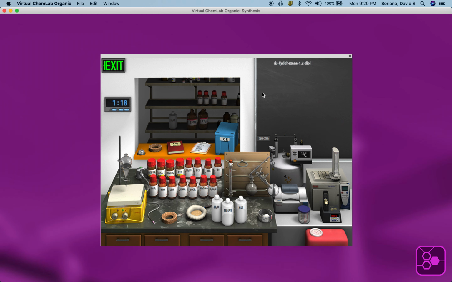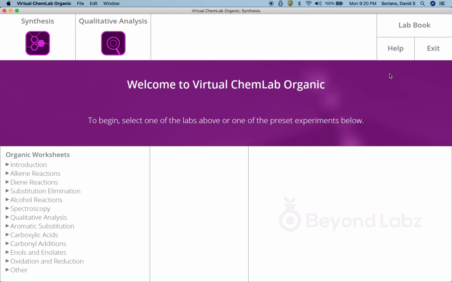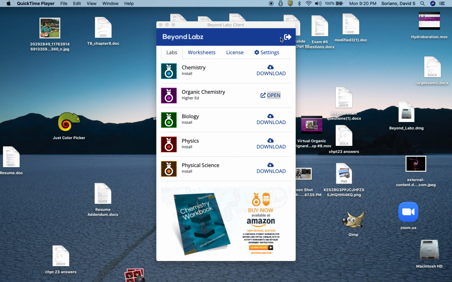When you want to do a new experiment, you click on this to clean the lab and try one of these other reactions. And if you're going to exit, you go over there. Then you exit up here. I didn't keep the notebook. If you did, it'll go to the desktop. And then you exit up here.